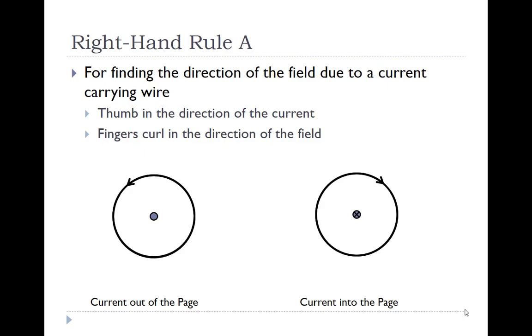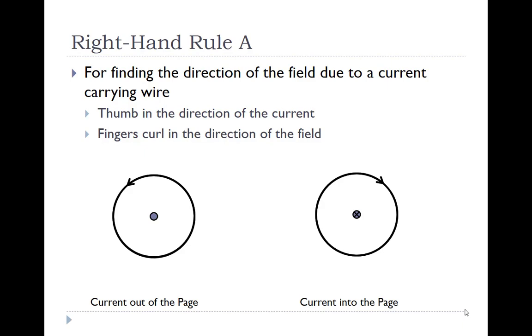I have two examples here on this page. The first on the left has the current in a wire, and the current is coming out of the page, or out of the screen at you. So if you stick your thumb at yourself, your fingers form a circle around your thumb that is going counterclockwise. On the right, we have the opposite case where the current is going into the page. So stick your thumb away from you, and now your fingers form a circle that goes clockwise around your thumb, as illustrated here.